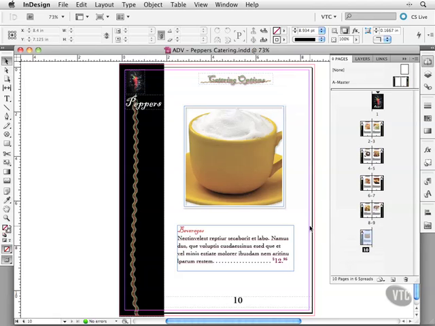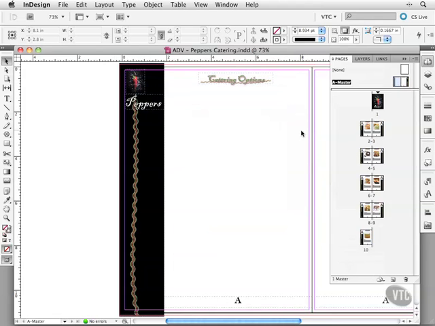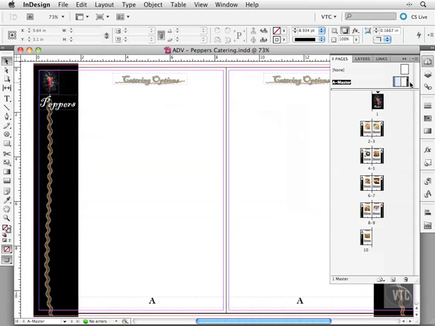So we're going to use this as an example. What we're going to do is create different master pages so that we can apply easily recognizable items on it that will differentiate the different menu items here. So I'm just going to go over to my master pages. I'm going to double click on it here. Just scroll over so that you can see both of them.